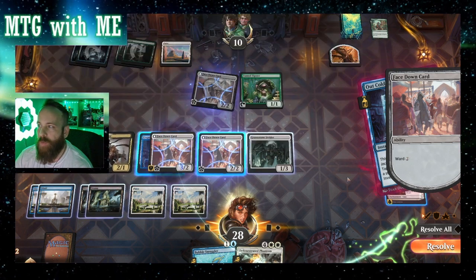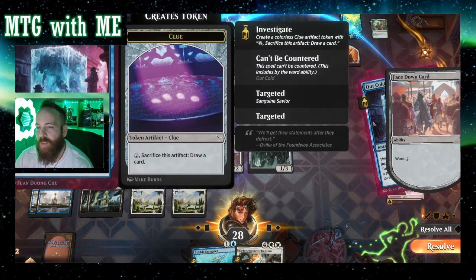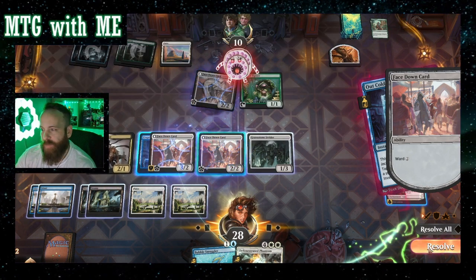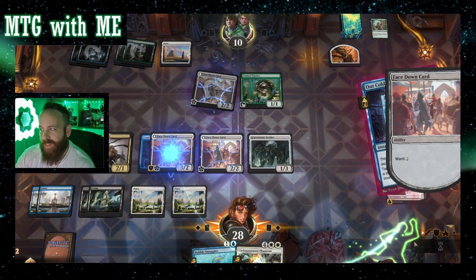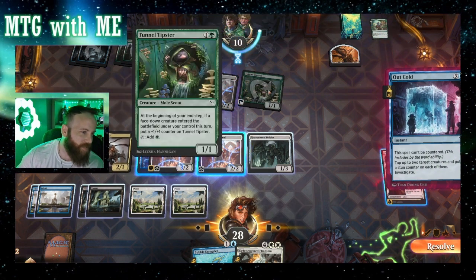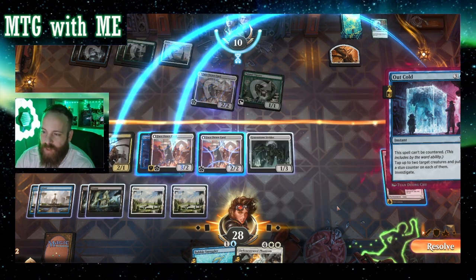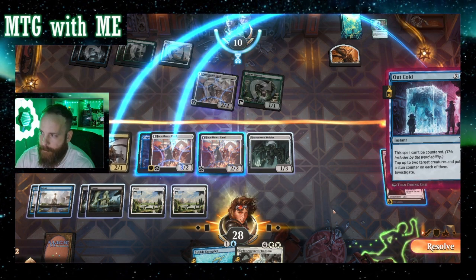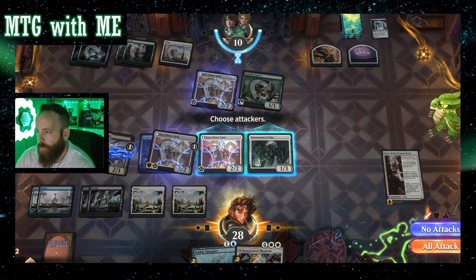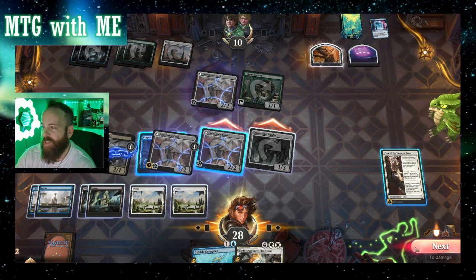This is for 4. They tap 4. They have 5. It's got ward 2. So I think that counters both of them. Tap up to 2 target creatures. I'm pretty sure that counters both of them. Does it return just the 1? Oh, they do have 2. Okay, alright. I thought they only had the 1 open mana. Alright. That's unfortunate. Okay. Sure. You know what? Might as well swing for 3.